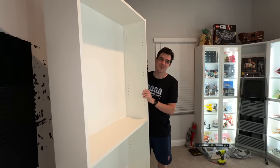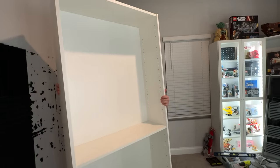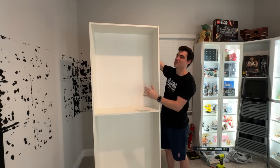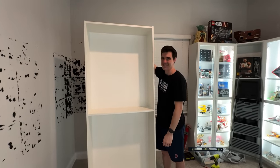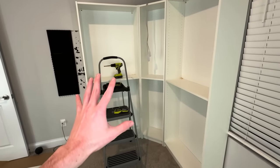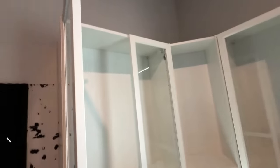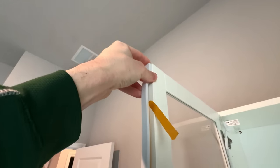Dust proofing and all the other things are going to take longer than the actual building — putting the metal parts on the side is a pain. If you buy these and put the doors on, you have to bolt them to the wall, otherwise if you open a door the whole thing will come forward. The shelves are in the corner now — we can see some of the residue there, which is pretty ugly, but it'll get covered up. The shelf is looking nice — I cannot wait to have the lights in there so the whole thing lights up the same way. It's going to look super sick.